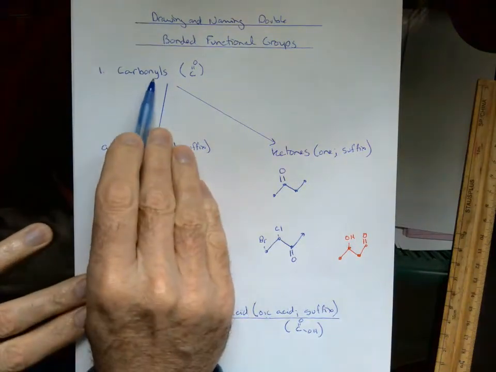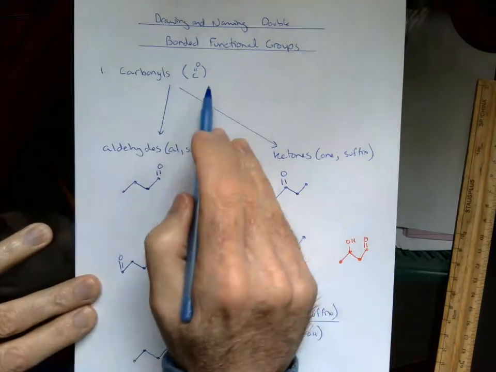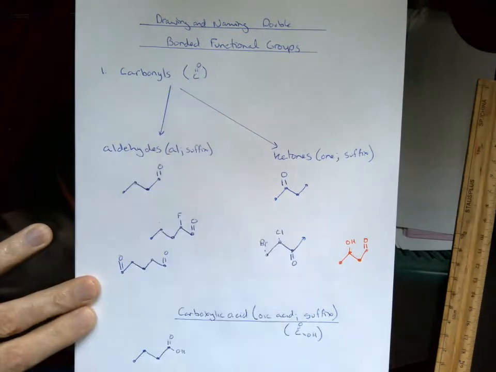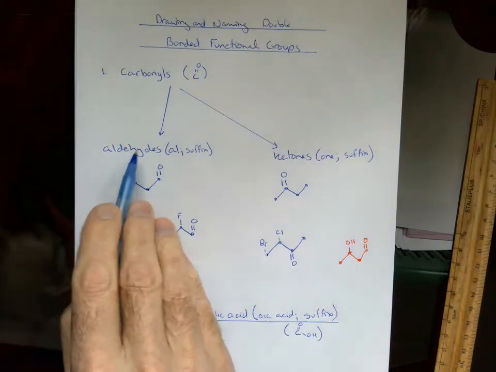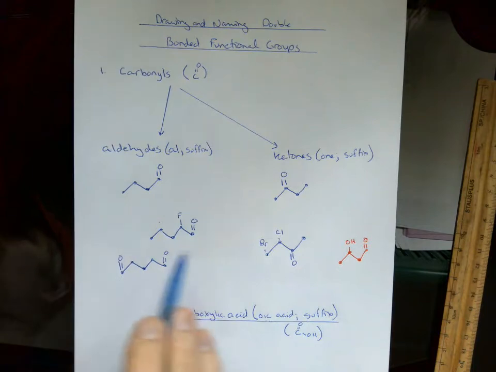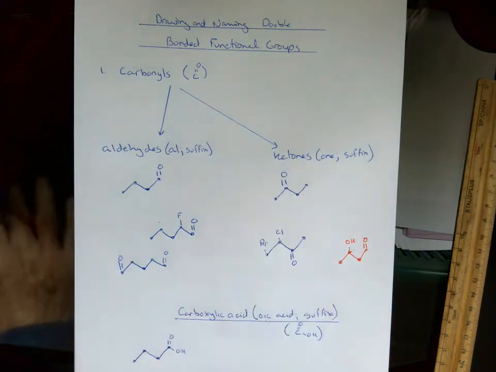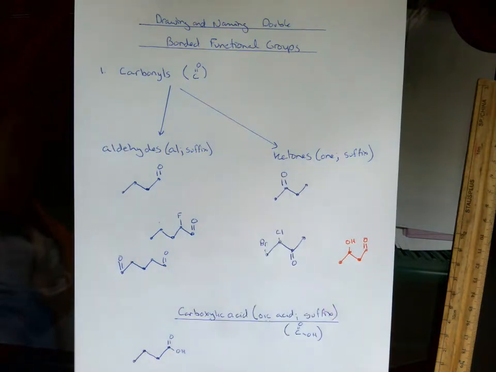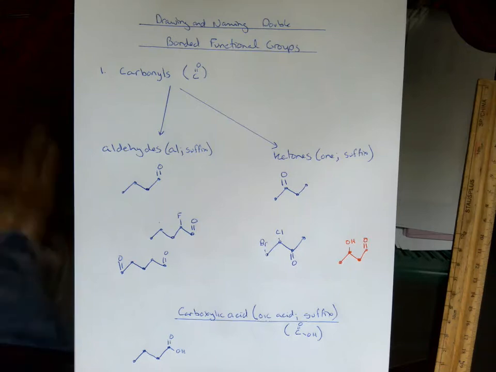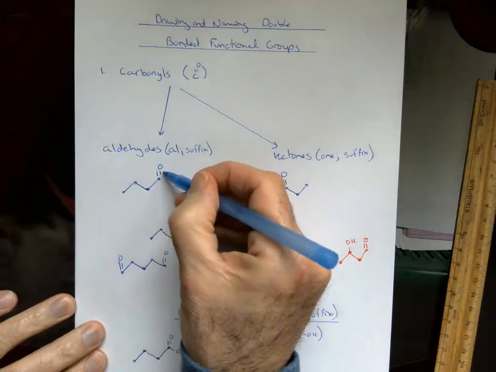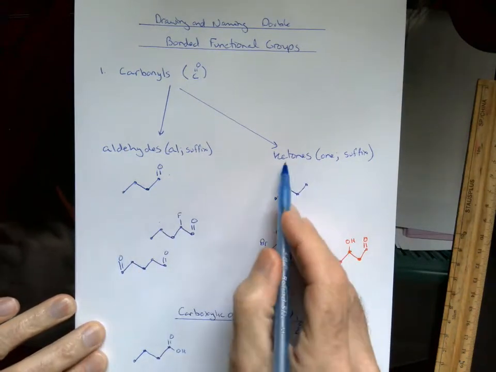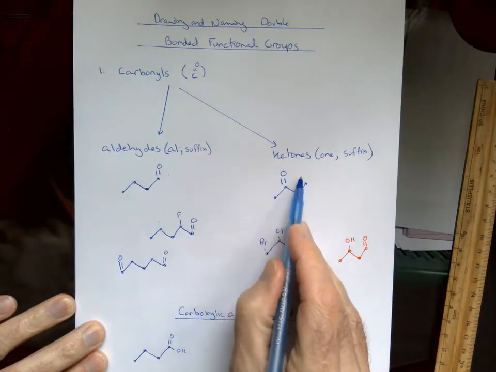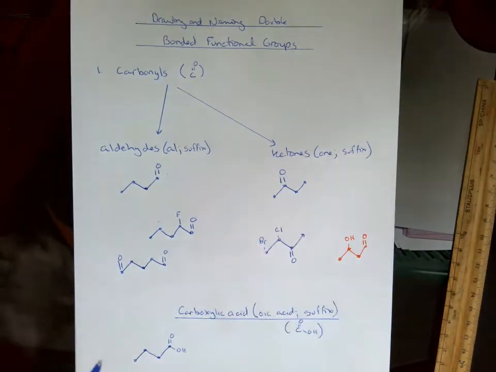What we're going to look at first is a carbonyl, which is anytime you have a C double bonded to an O as your functional group. Now they divided this up into two different types of functional groups, aldehydes and ketones. And the reason is because these are associated with odors, and ketones usually have nicer smells and aldehydes have worse smells. So an aldehyde is when the C double bonded to the O is on either end of the chain. And a ketone is when the C double bonded to the O is anywhere in the middle of a chain.